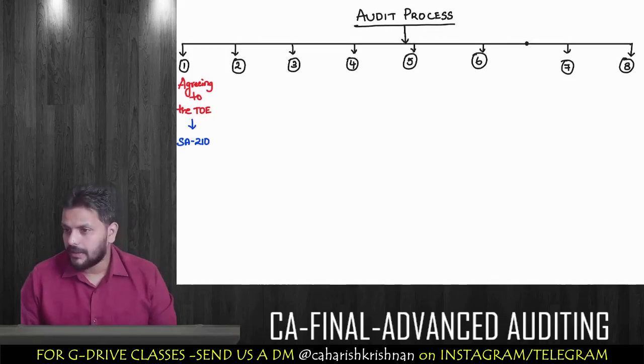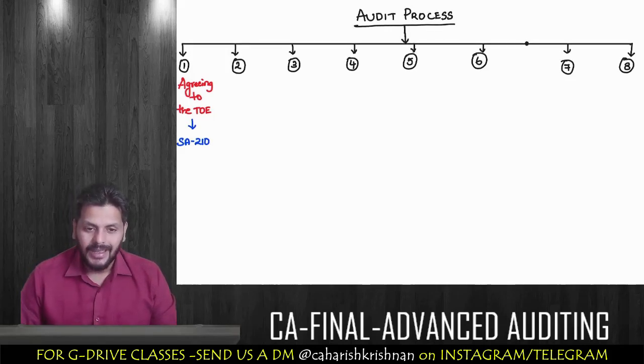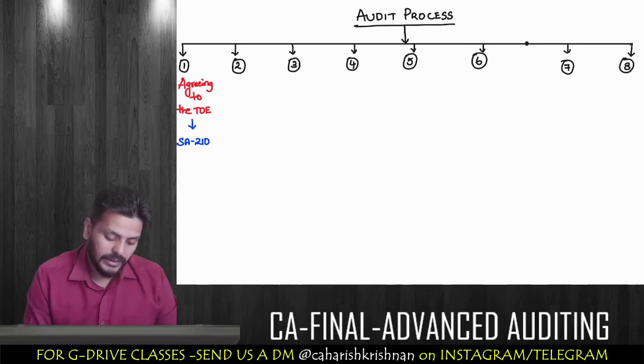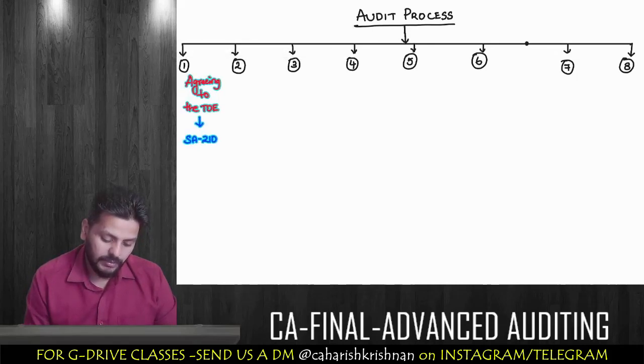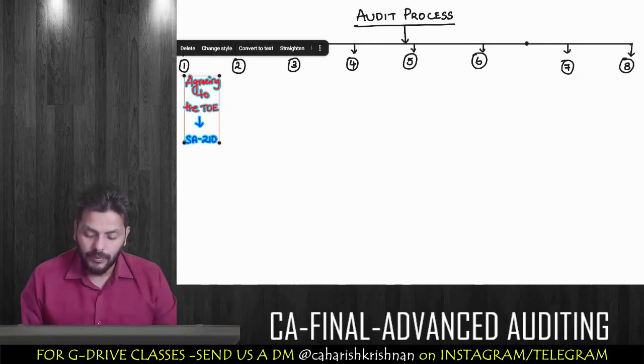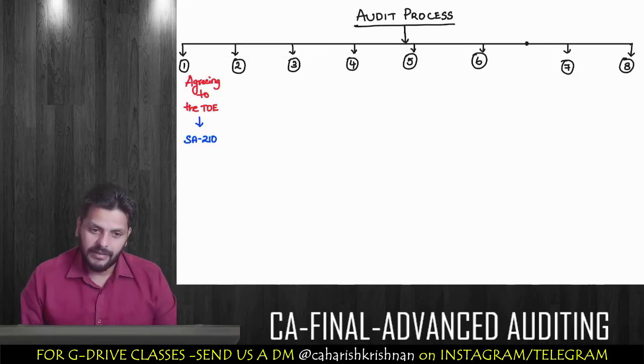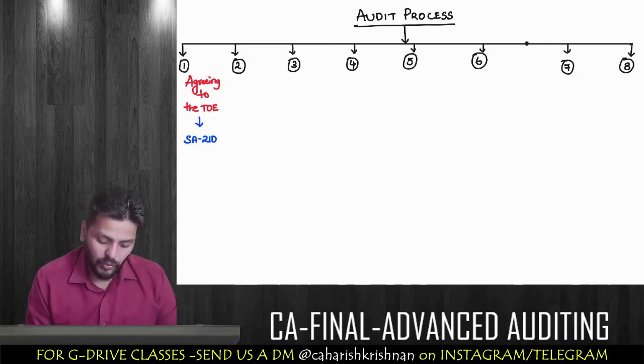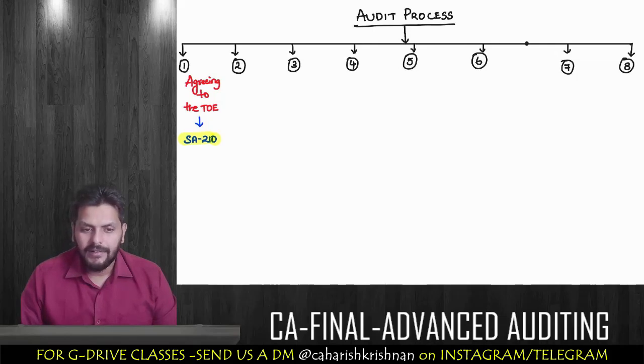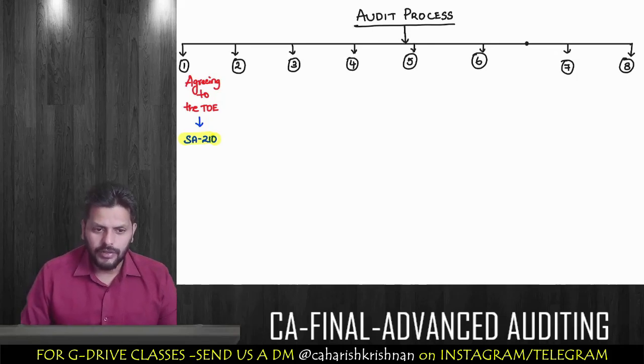We're discussing a little bit on preconditions, and then we are also talking about agreeing to changes in terms of any engagement terms. Do you want to change them? If so, how would you want to change them? What are those? They're all coming under this particular standard. Standard number 210 is one very important and basic standard to start off with. I'm pretty sure everybody is aware of it. And what should you do in case of initial audits? What should we be doing in case of recurring audits? All those are also discussed there.